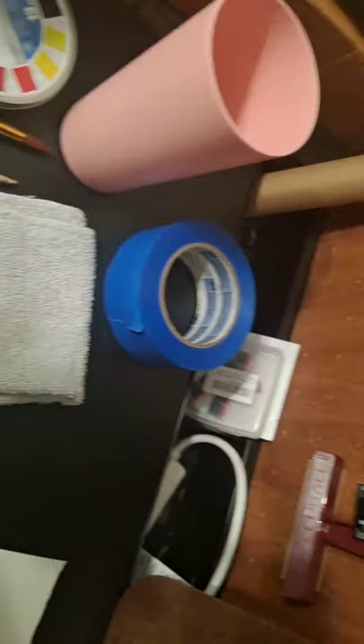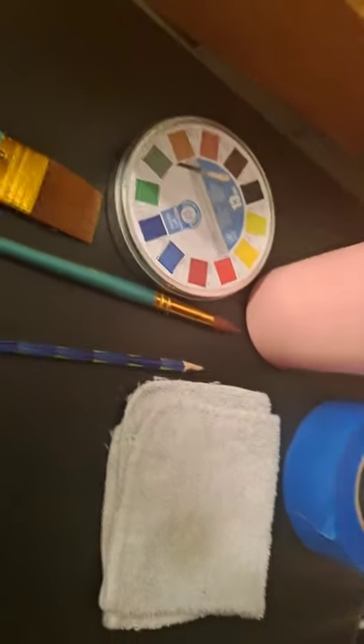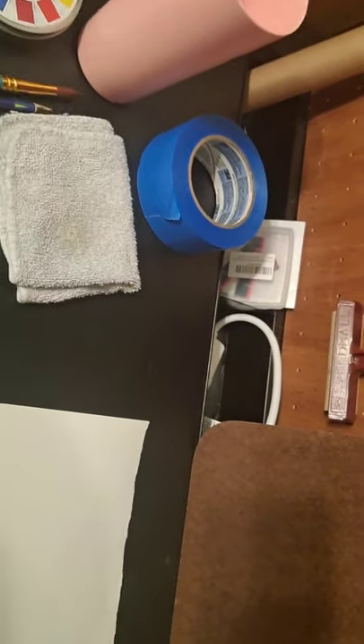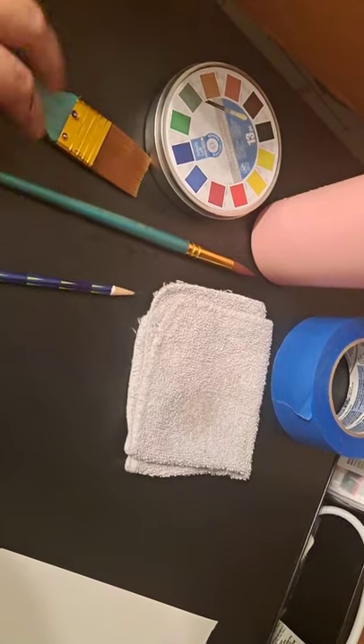We're going to be making some cowboy hats with some wildflowers in them. You're going to need some paper — preferably watercolor paper, but if you don't have it, that's fine. You're going to need an artboard or a piece of cardboard, just make sure it's a little bit bigger than your paper. You're going to need some painter's tape, some water, and your watercolors. If you don't have watercolors, you can use regular paint or washable markers — wet them with a paintbrush to make them bleed like watercolors. You're going to need a pencil, a flat brush, and a round brush.